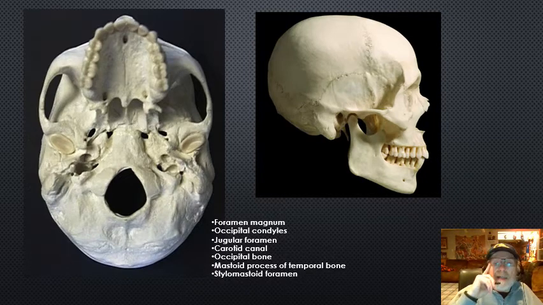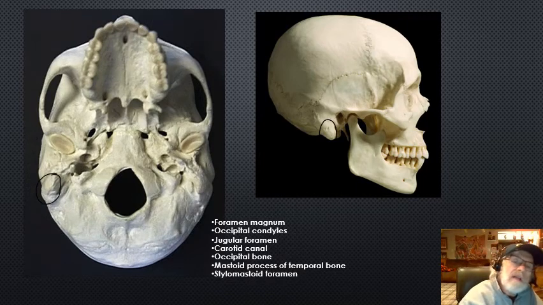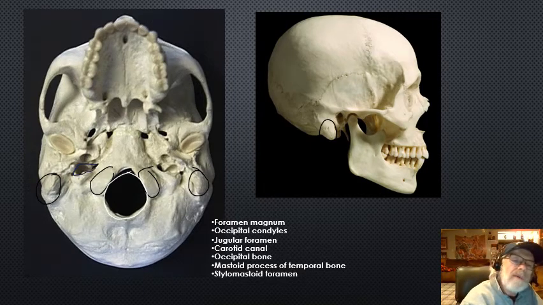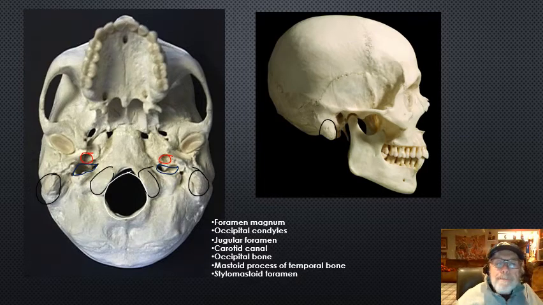Again, if I'm looking at the skull, here's the mastoid process right here. Here are the occipital condyles that articulate with the atlas. Here's my foramen magnum for the spinal cord. We could see the jugular foramen here a lot better. Let me do it in blue because obviously venous blood, okay? Here's the jugular foramen right there. Here's the carotid canal right there. And that's pretty much what we see.